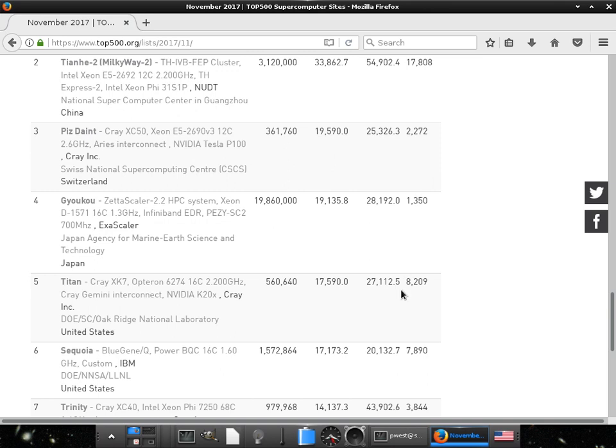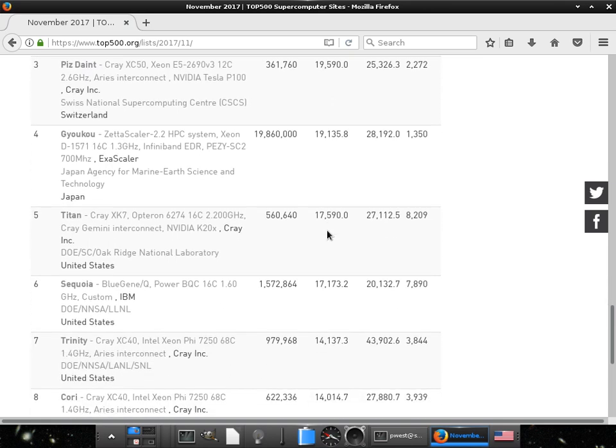Notice how the power goes down and then skips back up. The power and the number of cores are jumping around quite a bit here while you're sorting by T-flop. I wanted to show you that different processors have different capabilities power-wise, as well as different power consumptions in order to maximize their performance. I mean, Japan has the lowest power input, but at the same time, Switzerland uses the least amount of cores. Oh my gosh, that is a lot of cores.